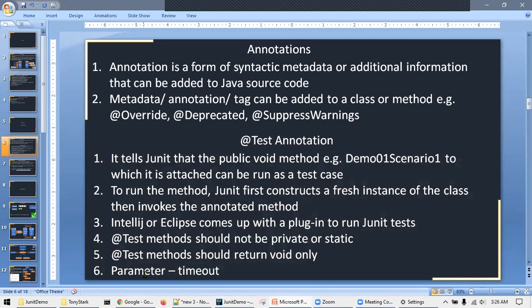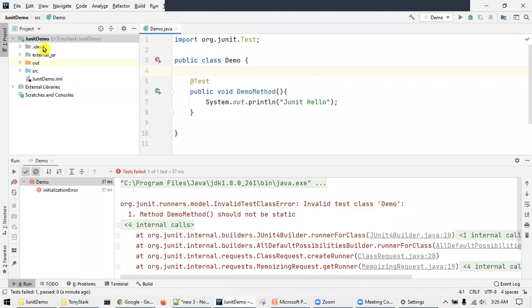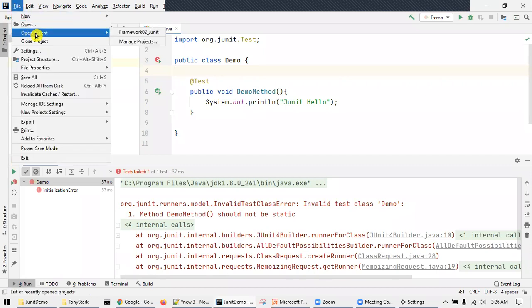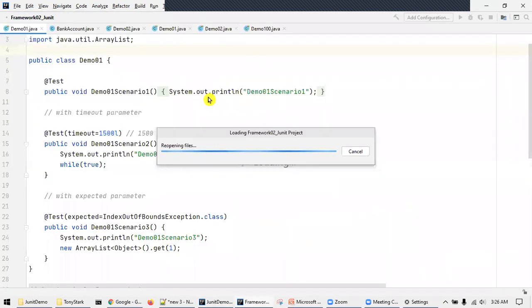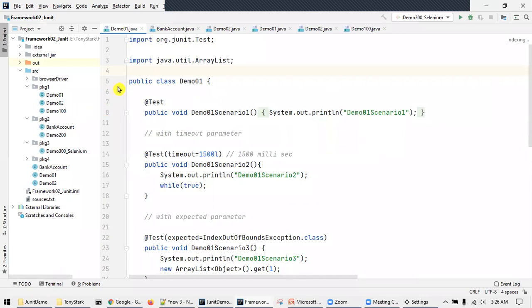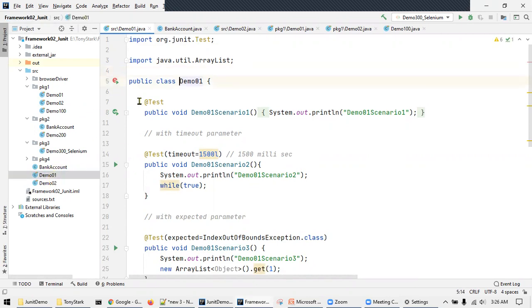Okay, now let us see the timeout parameter. I have this sample project here where there are a lot of classes and other examples. Let's see them one by one. For simplicity, let's go with this one first.